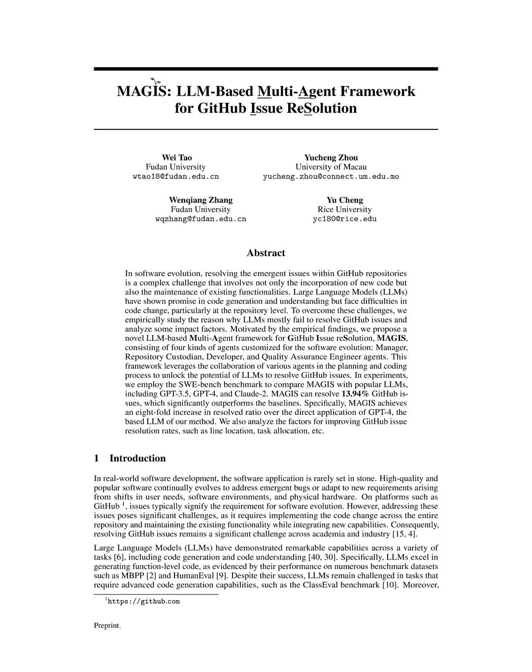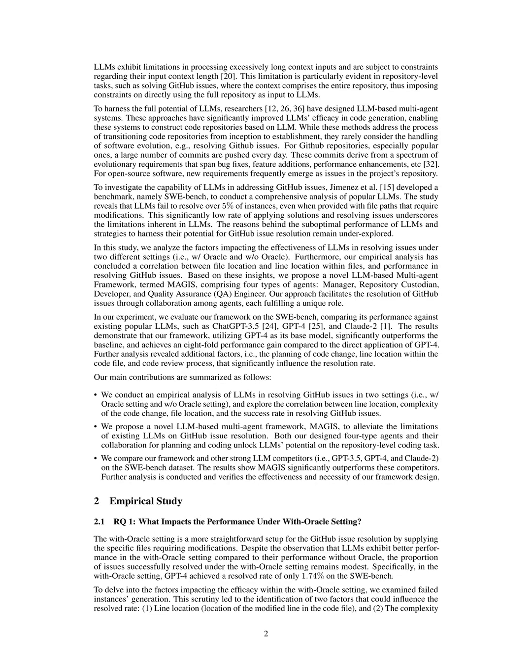Despite facing challenges in tasks requiring advanced code generation capabilities, such as the class eval benchmark, LLMs have shown prowess in generating code changes efficiently. The paper highlights that LLMs, including popular models like GPT-4, have been instrumental in resolving GitHub issues, showcasing their ability to understand and generate code effectively.